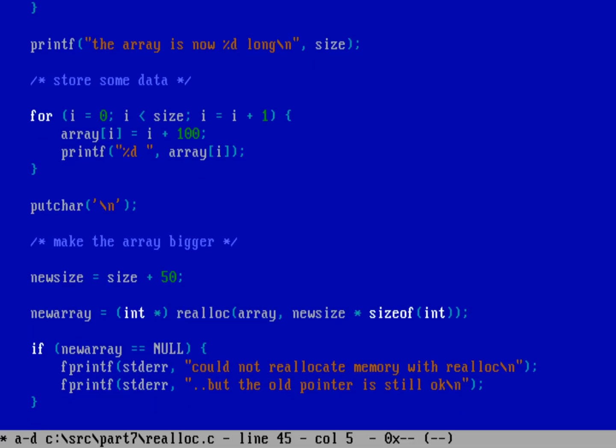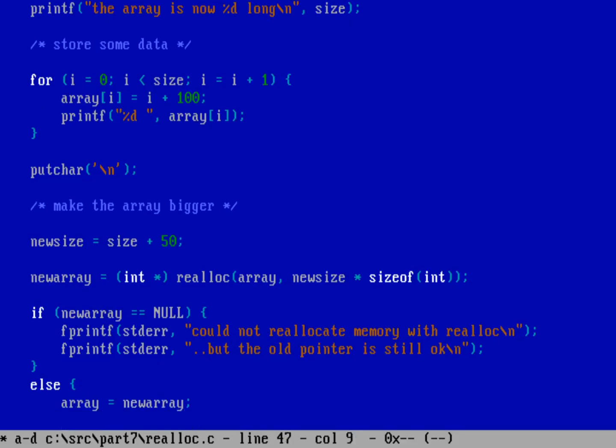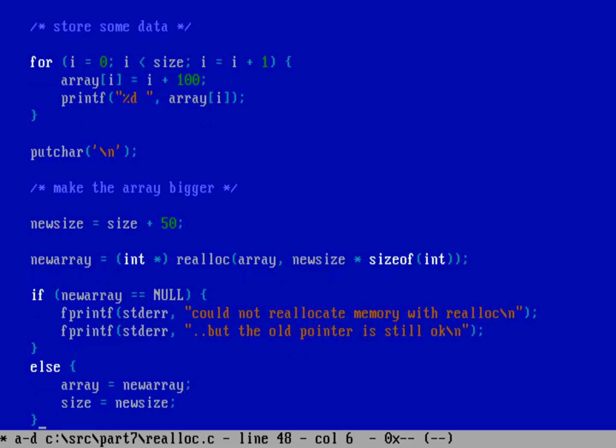Now, if it worked, I should do an else, and so that means that if new array actually points to memory, I need to hang on to that. So I'm going to assign my array pointer to that new array pointer. And the size is now whatever new size was.